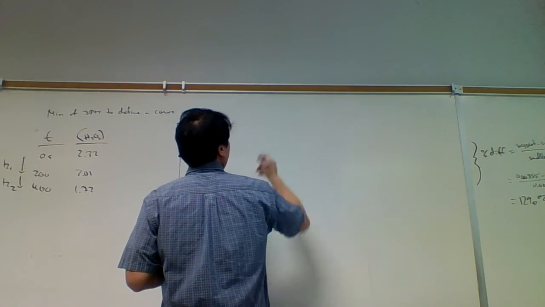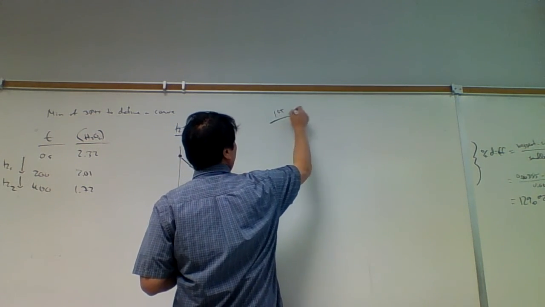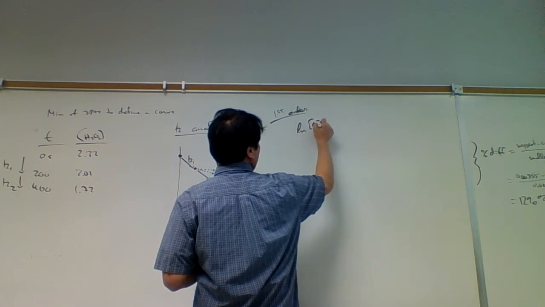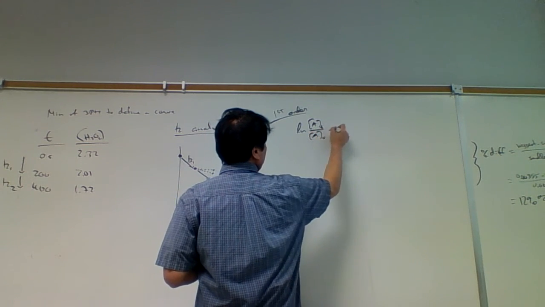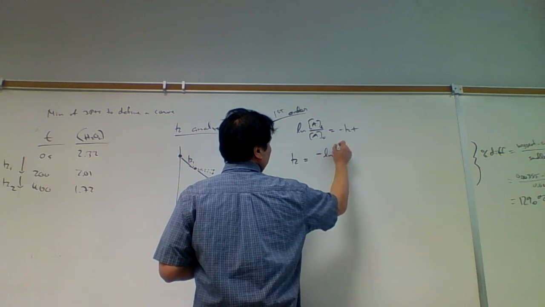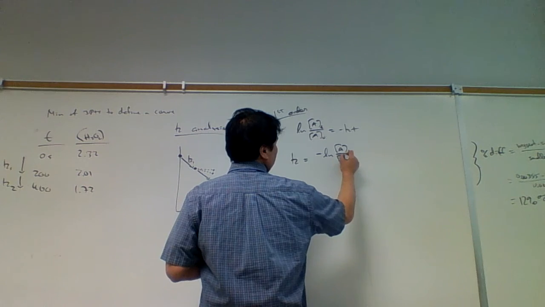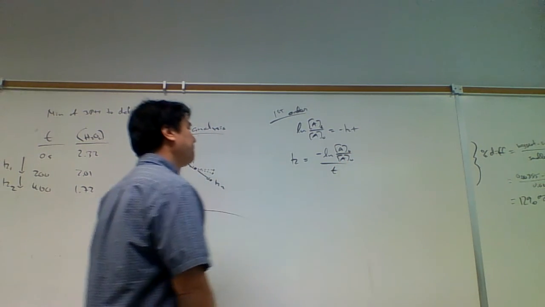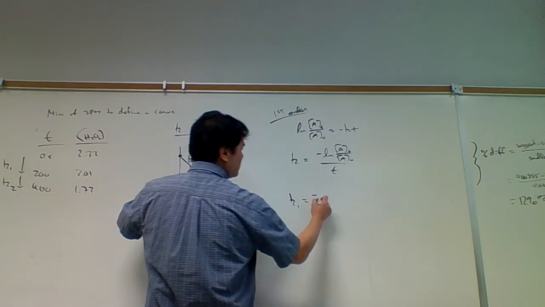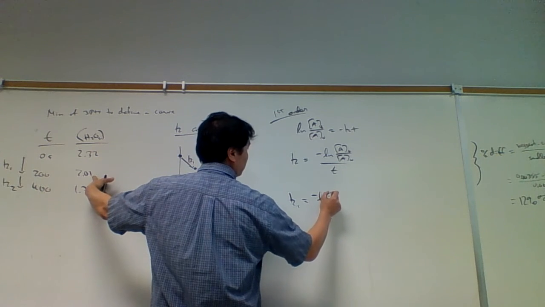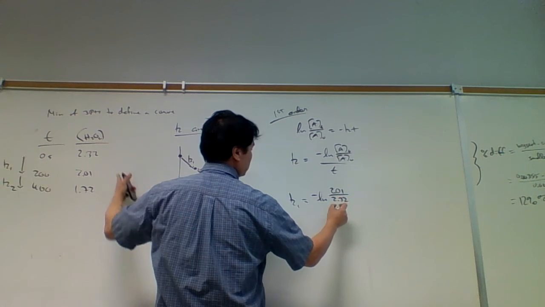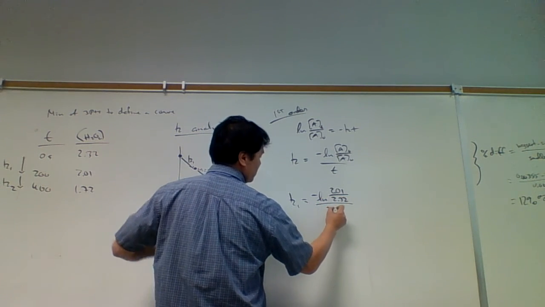Now, for first order, K should be constant when it's plugged into this equation: ln of A at time t over A at time 0 is equal to minus Kt. So we solve for K. K is equal to minus ln of A at t over A at 0, over the time interval. Let's look at K1, the first slope here. K1 is minus ln of 2.01 over 232, divided by the time interval. The time interval is 200 seconds.